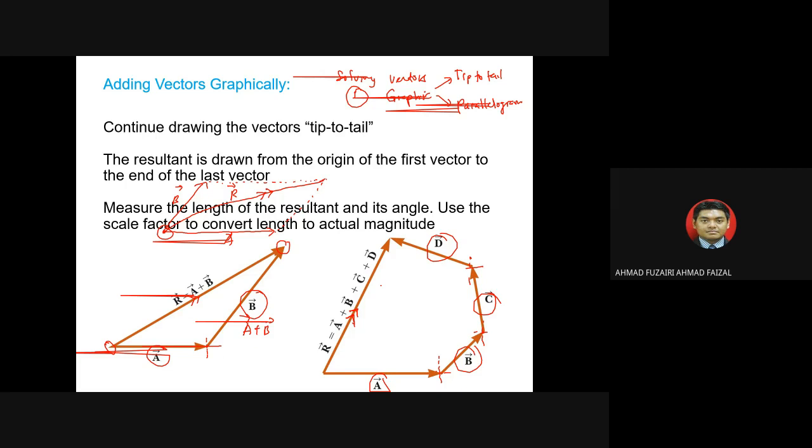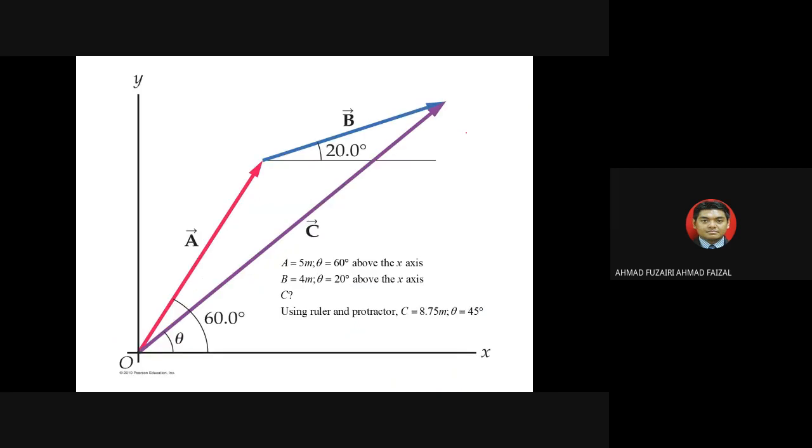All right, so when you use a graphical method, number one, please use a correct scale. For example, here we have vector A of 5 meters, theta is 60 degrees above the x-axis. How do we draw 5 meters on our paper? Definitely impossible. So you need to state that the scale is 1 centimeter equals 1 meter. Therefore, use your ruler to draw 5 centimeters long. When you are dealing with graphical methods, 5 centimeters is a must. You need to draw correctly, that's why you need to use a ruler.